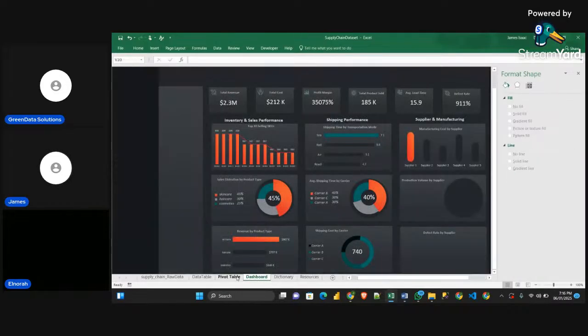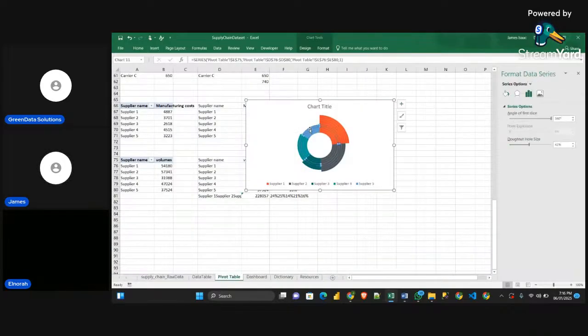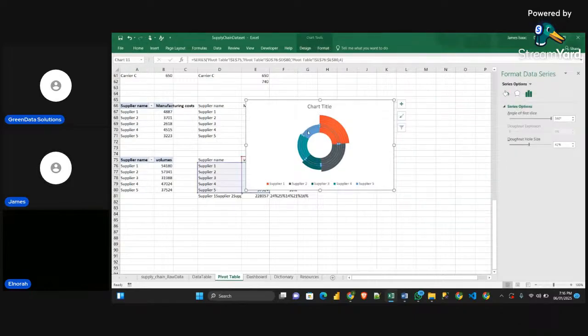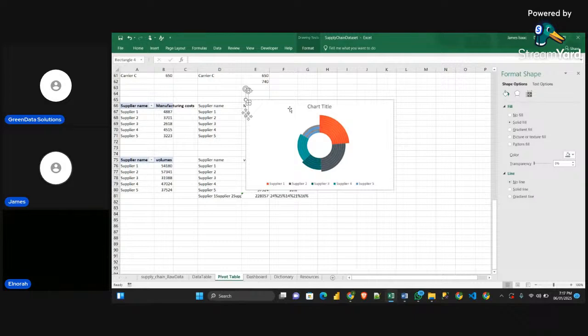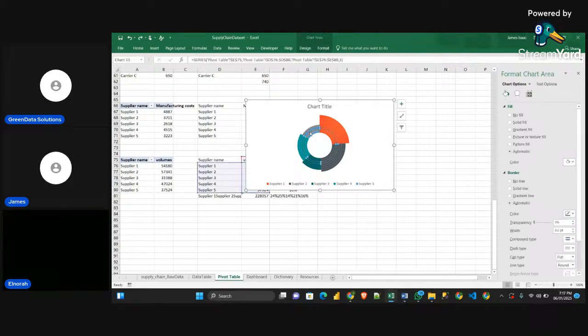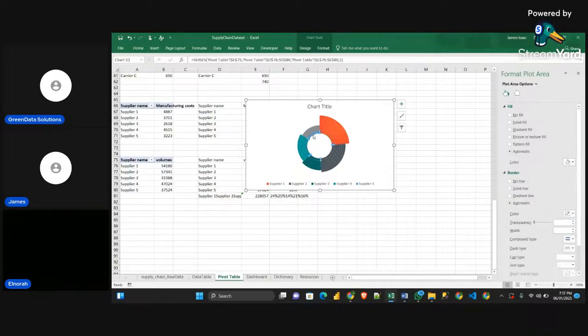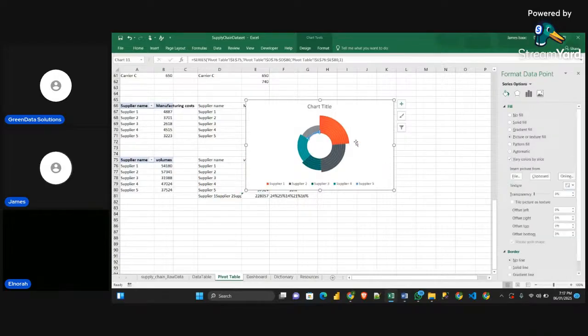So dashboard, so a pivot table there, which will be for this paste. Paste, paste, paste.